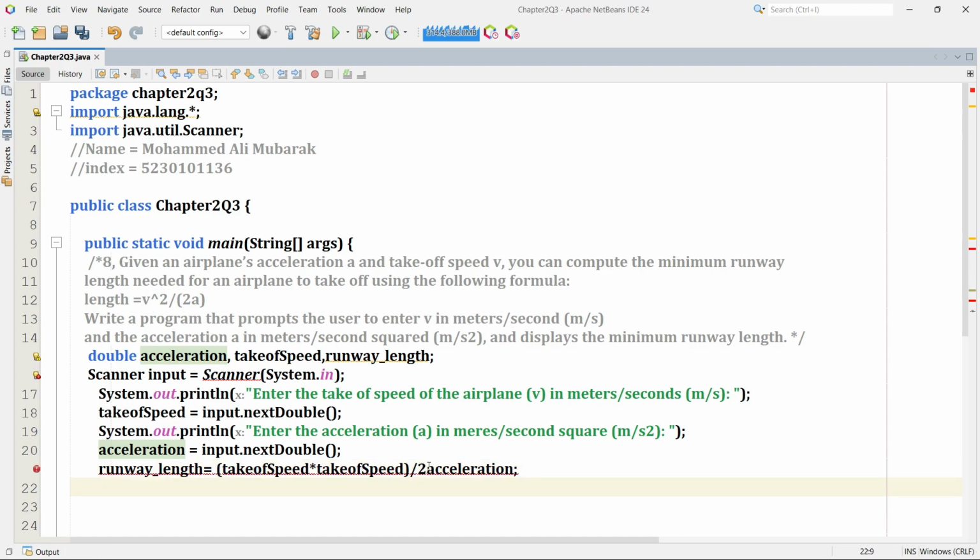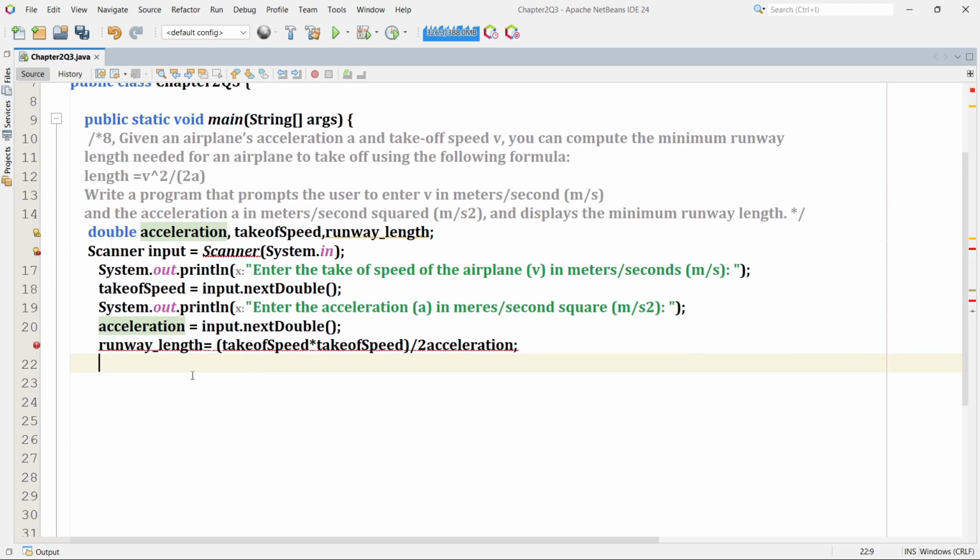So we have to display to the user that the minimum runway length of the airplane is this and that. Okay, there's a red line here. What's wrong?